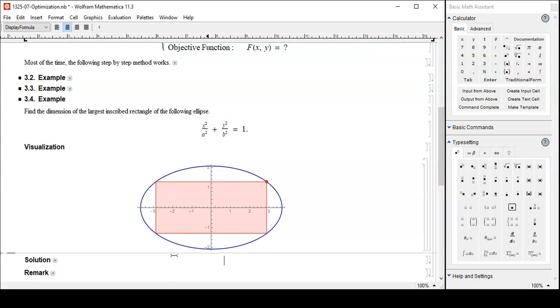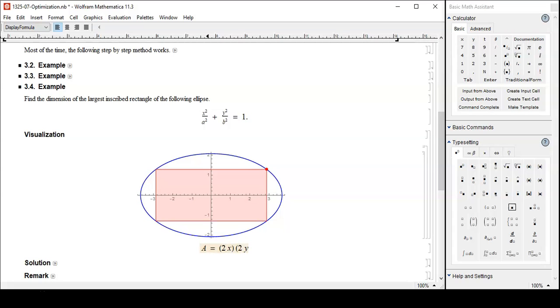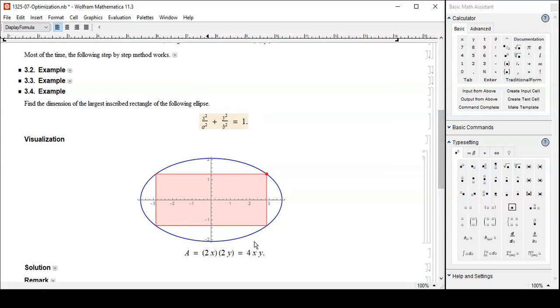What's the area of this rectangle when I have this x comma y there? Well, that's it actually. That is the objective function. Oh, by the way, the constraint condition is explicitly given here. 2x is the width here because from here to there is x, so 2x, and then times 2y. That's how we get the area. And if you work it out, you're going to get something, but it's too complicated. I'll stop here.